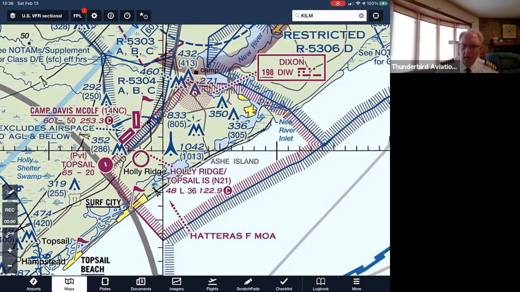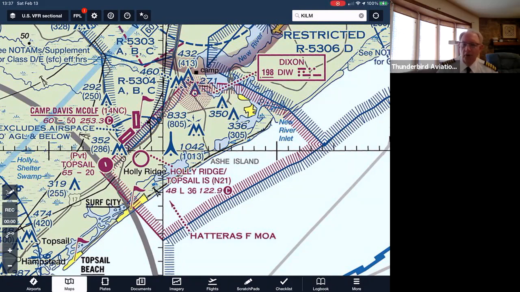What goes on in a MOA? Inside a MOA is high-speed military aircraft traffic that is doing random maneuvering. When I was flying in F-4s, we would go into the MOA and usually practice dogfight type things. We wouldn't be shooting anything. There's no bullets or bombs coming off the airplane in this situation. The only thing we're shooting at each other is gun camera film, or nowadays it's probably videotape. So they may look like two airplanes just flying in a straight line, and all of a sudden they'll be turning right back into you.